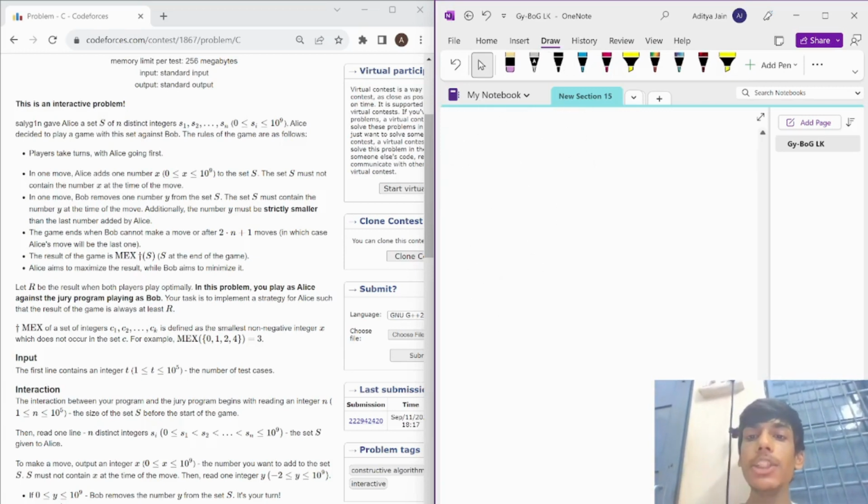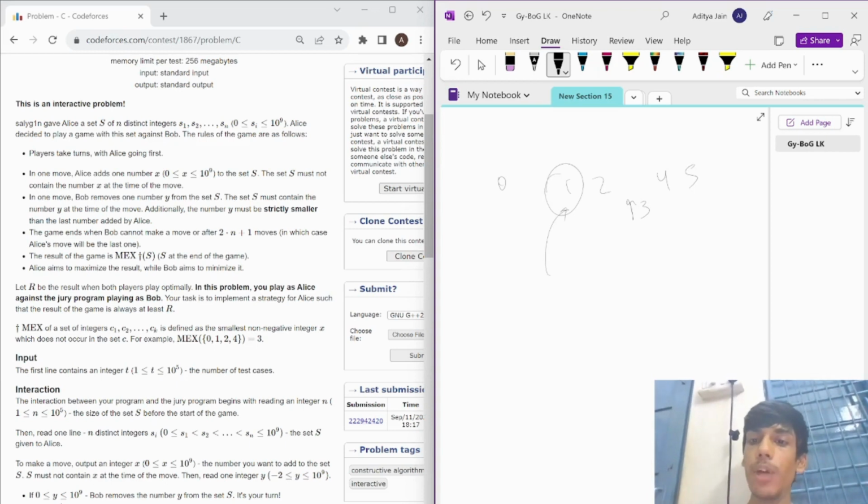So finally a condition will be achieved. Like if we had an array 1, 2 and 4, 5. First Alice will insert 3. Then Bob will remove any number which is less than 3. Suppose it removes 1. Alice will again insert 1. Now Bob has to remove a number which is less than 1. So suppose Bob removes 0. Then Alice will again add 0 to maximize the max. So after a certain time, when Alice will insert 0, since there is no smaller element than 0, Bob cannot make any operation and the game will end. This was all about the C problem.